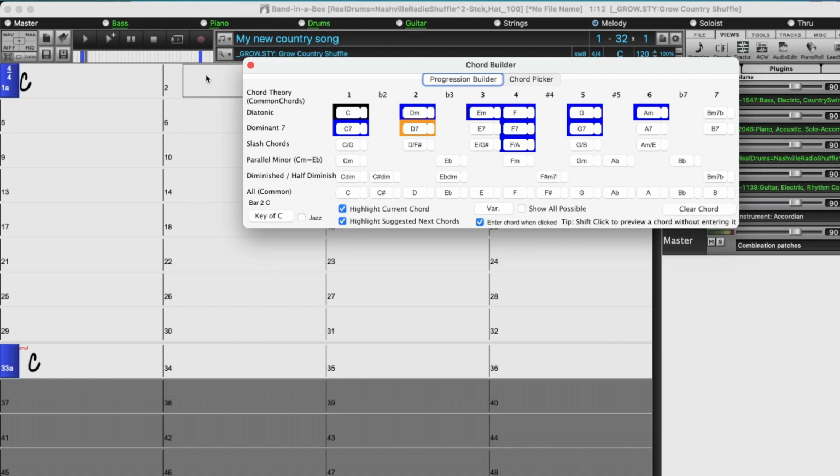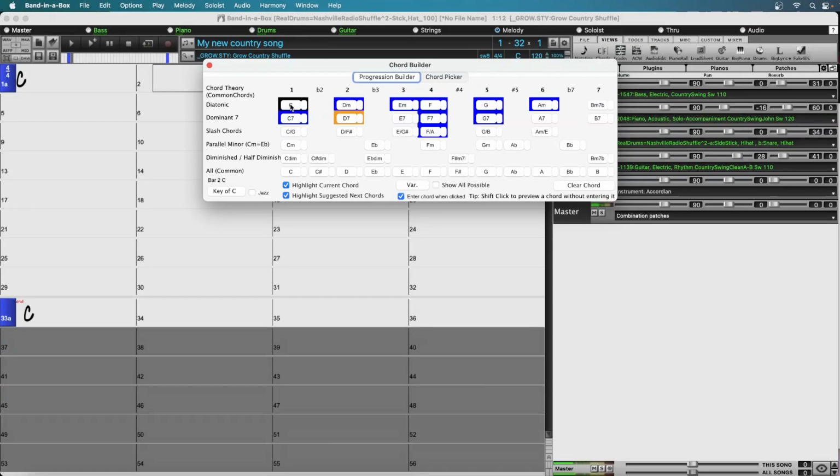So once I actually enter a chord here, it's no longer going to show me the best chords for this bar, it will show me the best next chord. So before I actually enter a chord here, I want to hear what the different chords it's suggesting will sound like. So I can shift-click on any of these chords to hear what they sound like without actually entering them in. And I generally like to hear the current chord first so that I can then hear what the next chord will sound like coming after it. So I'll shift-click here on C, and then I'll try some of these others.